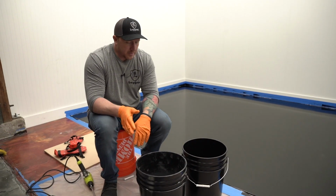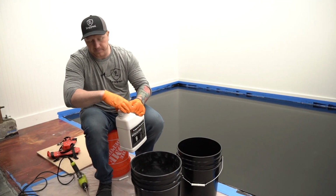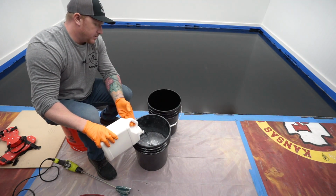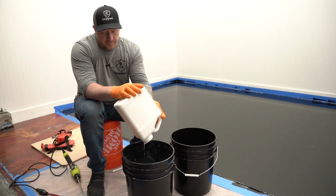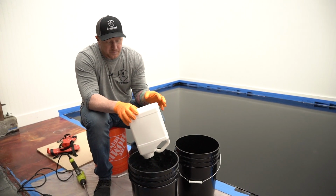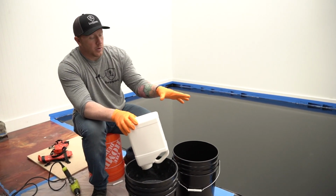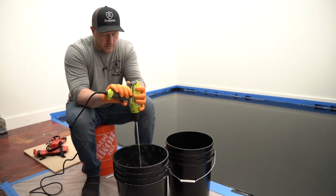So we're at the mixing station now. We're just gonna mix in the hardener, the part B. What we like to do is mix it in this bucket, and we're not gonna mix it long, only about a minute, minute and a half maybe. Then we're gonna pour it into a second bucket and mix it again.